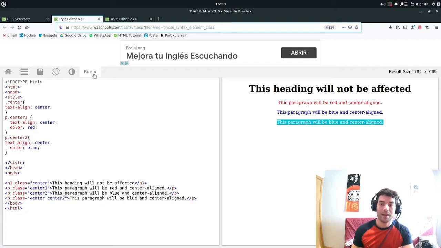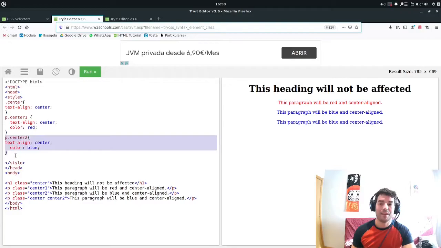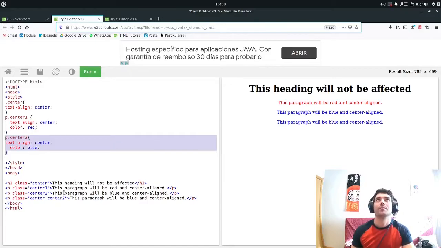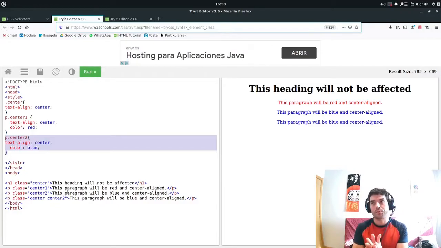Also, I can apply 2 different classes. So this and this, both of them are applied and it works well, because one has more specifications than the other, but they can be combined well.